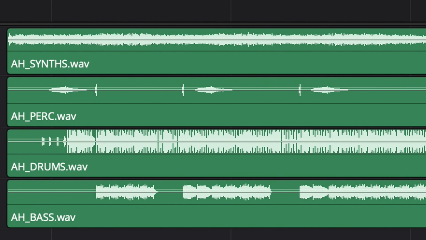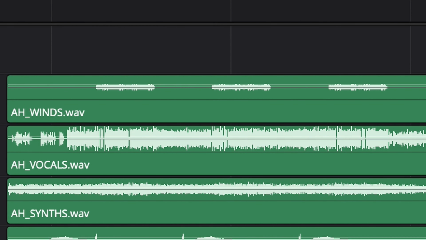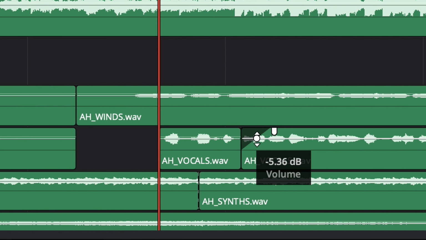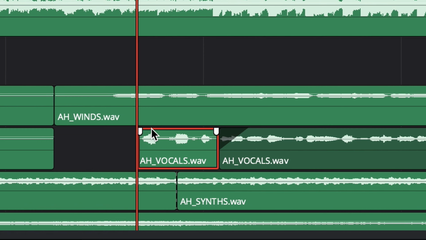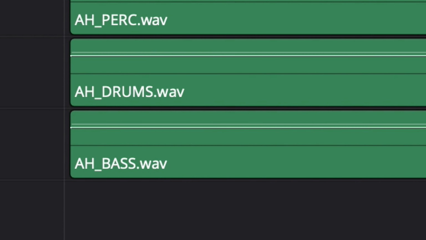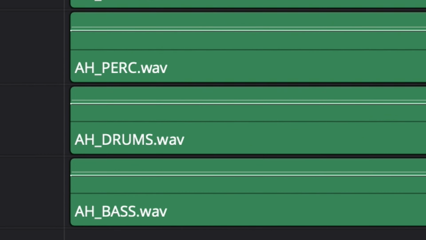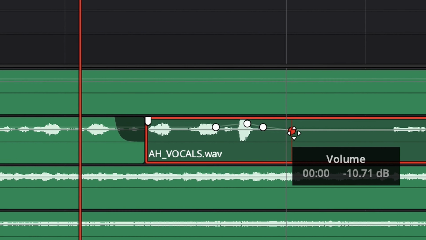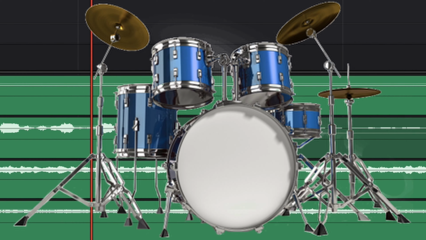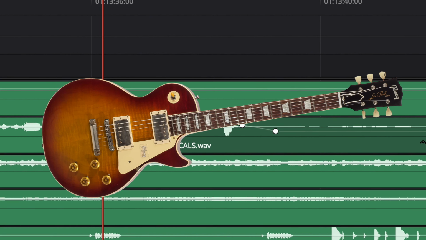Stems are the isolated groupings of like instruments or sounds that when combined make up an entire track. Stems can be manipulated separately from one another to give you the most creative control over the sound of the overall track. For example, a track that has drum sets as well as hand percussion, these might be grouped together as just percussion. A typical track might have around 4 to 5 stems that might consist of groupings like bass, drums, vocals, synth, guitar, that sort of stuff.